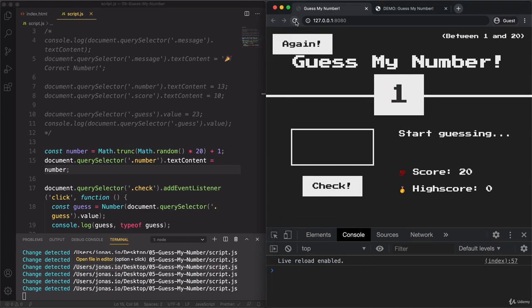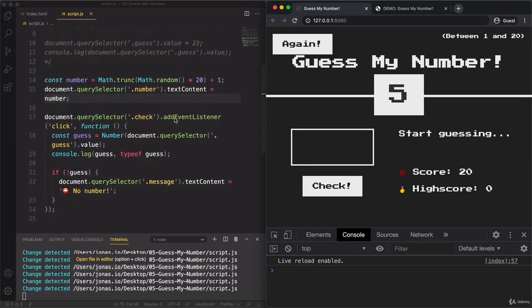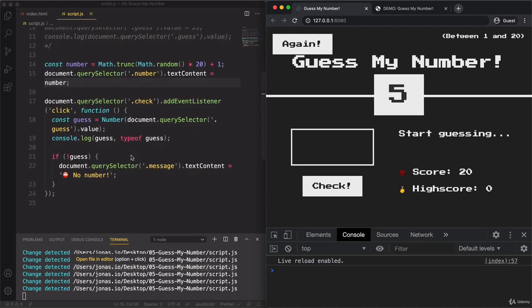And as I reload the page, you will see different random numbers appearing. And again, for you, of course, it will be different numbers. And you see here 20, which is actually the maximum. So this means that 20 is indeed included in our range here. Just to check if it's all right. So if we don't see any weird numbers, but it all looks okay to me. And so let's now move on and actually compare the secret number to the user's guess.